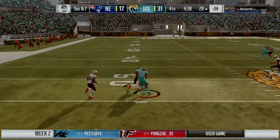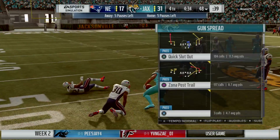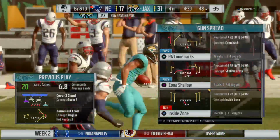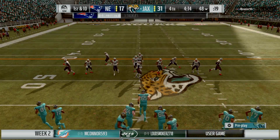And he's got Moncrief. And they work this well upfield across the 45. He had the touchdown earlier. This one's going to get him a first down. Big hook up there, forced to throw it on 3rd down. The connection's going to keep the drive alive and also keep the clock moving.